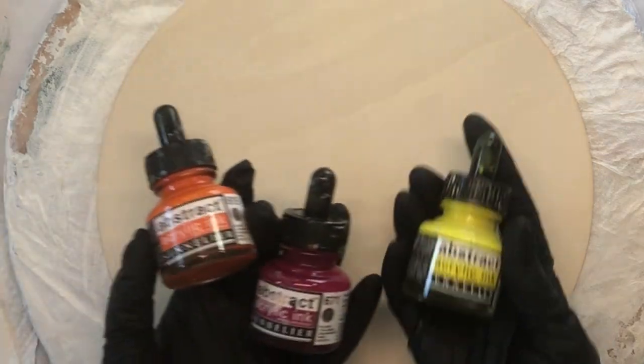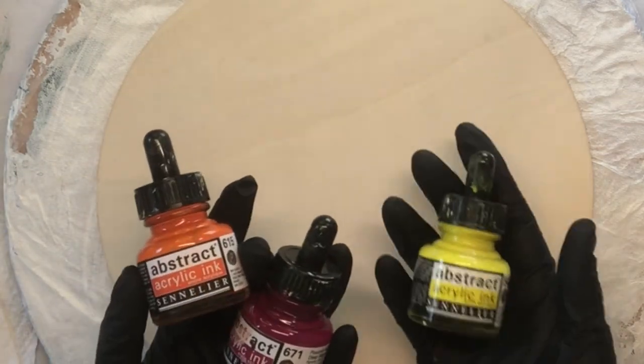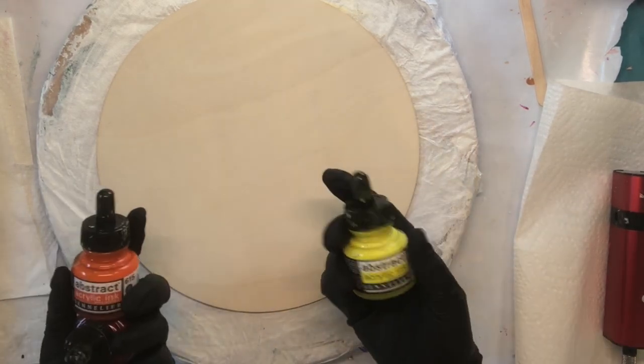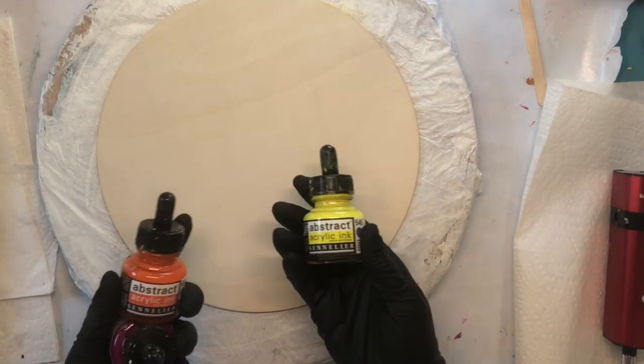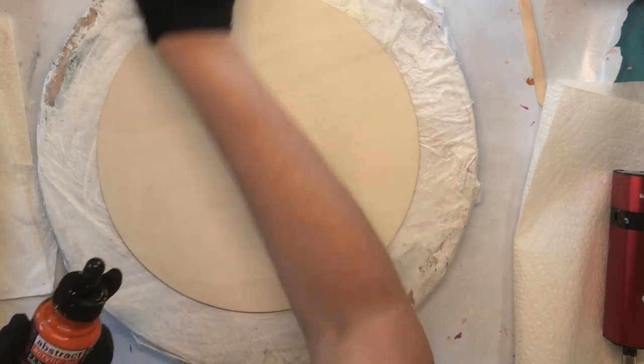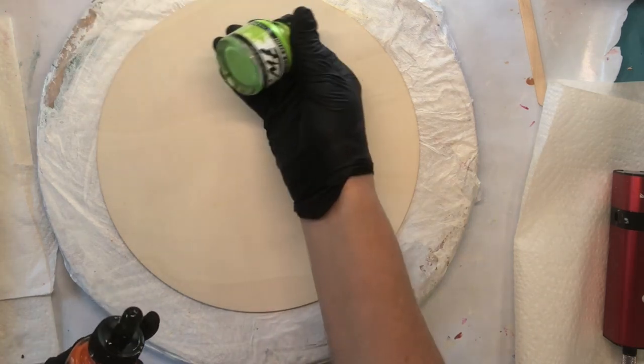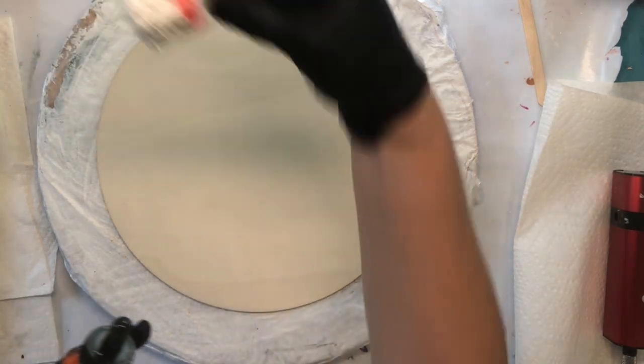Now, this is probably my favorite brand of acrylic ink, I will have to say. It's the Abstract Acrylic Ink from Sennelier. I love it. I like how it works. I like what it does and the effects that you get. But many people make it. Liquitex, of course, makes one. And so does De La Ronnie. And even Amsterdam makes one.